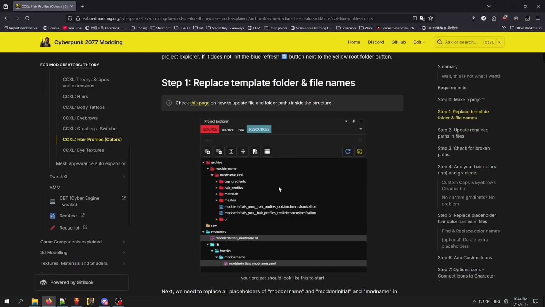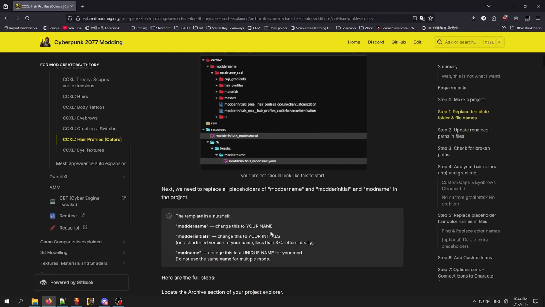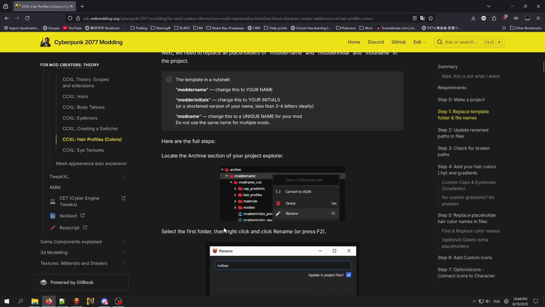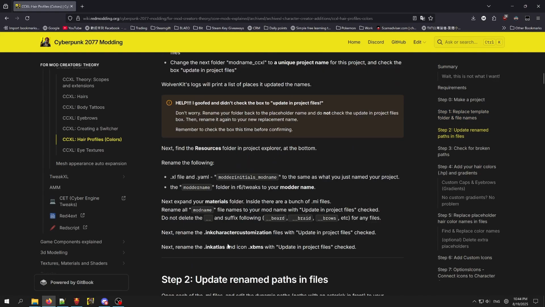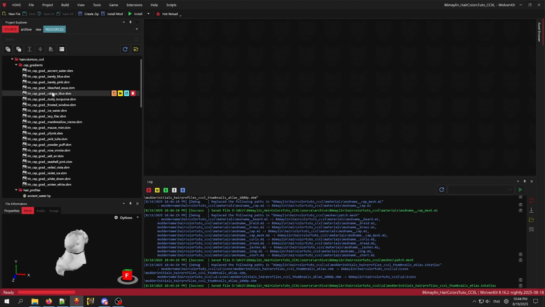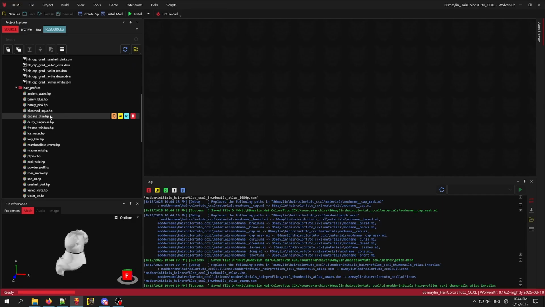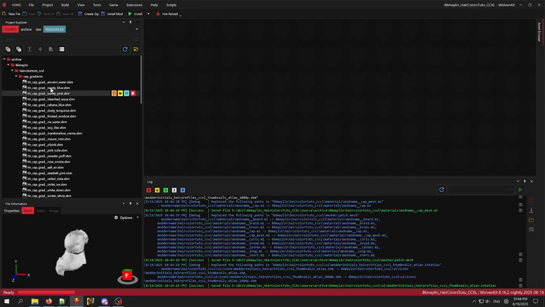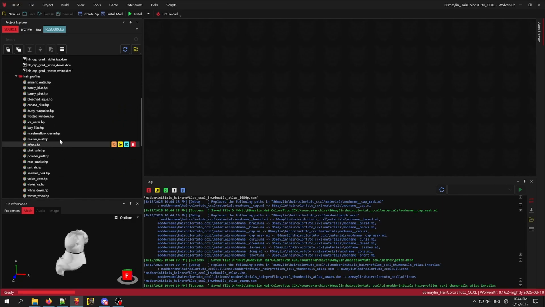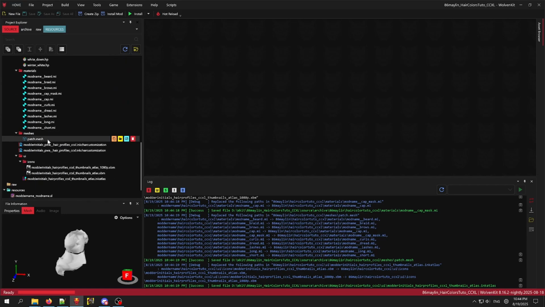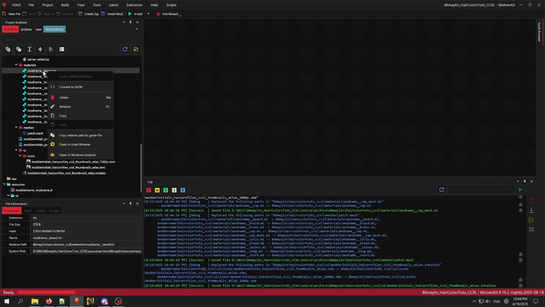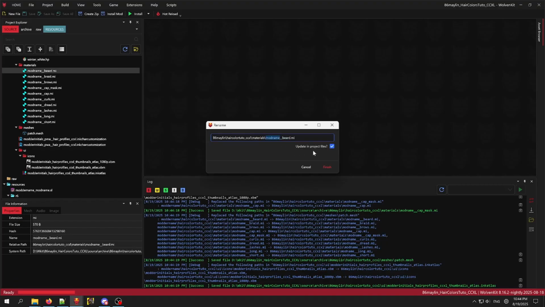Okay, next let's see, I know you have to replace everything. Okay, let's just rename everything. Ignore the XBM and the HP files. Those we will be deleting and replacing later. You will want to rename these. If you are using the latest nightly, it should auto rename it correctly.